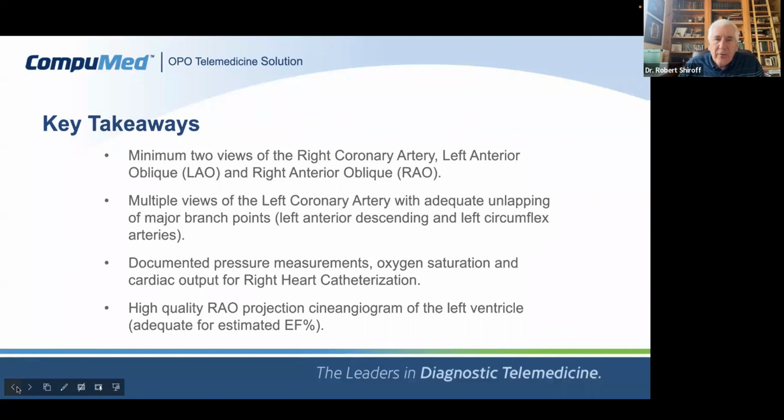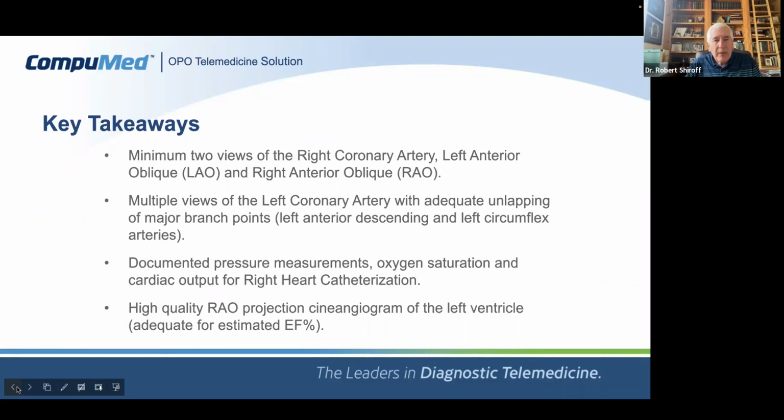The third and fourth things on here are the 2 items of the coronary anatomy. The right coronary artery should be shot in at least 2 pictures. If there's any question about the branch point of the posterior descending or posterior lateral branches of the main right coronary artery where it bends, one should shoot more pictures, because it's critically important that we get a good look at these arteries. And the left coronary artery, the left main, where it bifurcates into the left anterior descending and left circumflex, and the anterior descending and its major diagonal branches, and the left circumflex and its major obtuse marginal branches should be well opacified, and the branch point should be well seen.